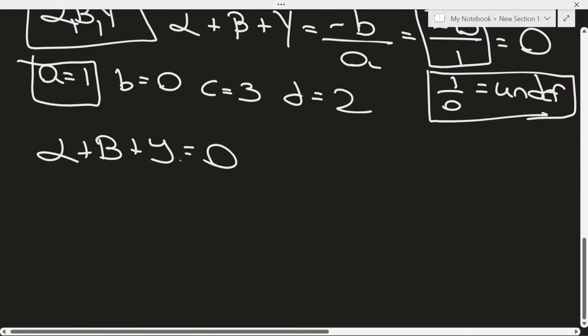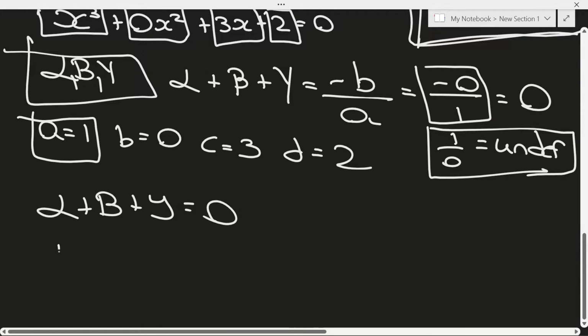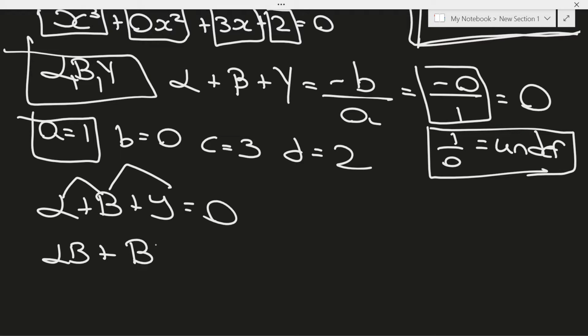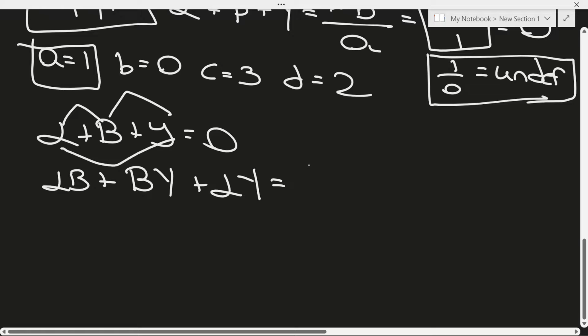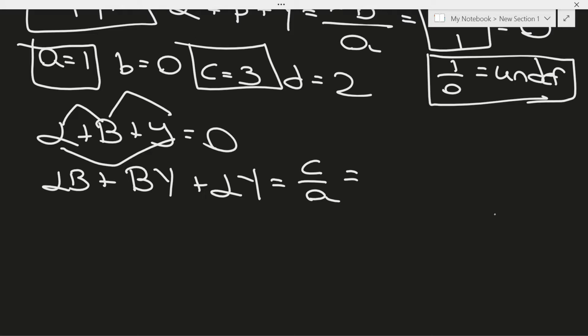Next, we want to find the sum of the product of two of the roots at a time, which would be alpha beta. So here's how you do it. You add these two, alpha beta, plus these two as well, you just keep on skipping, so beta gamma, and then you add the first and last terms, plus alpha gamma. And which formula above is this equal to? This is equal to c over a. And from here, we can see that the value of c is 3. So c over a is equal to 3 over 1, because a is also 1, and that's equal to 3.